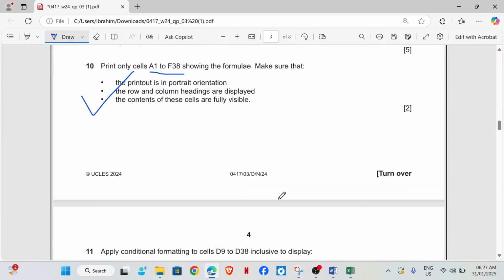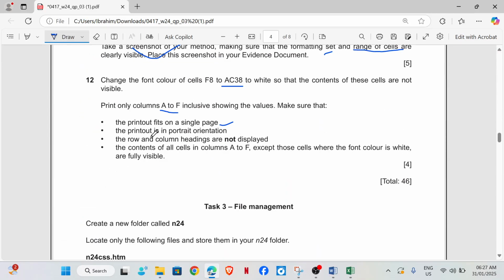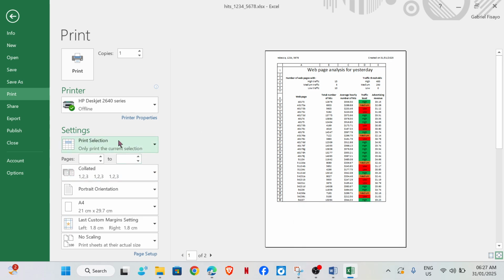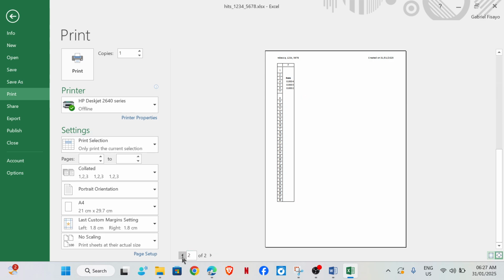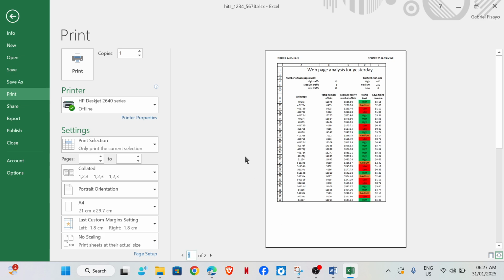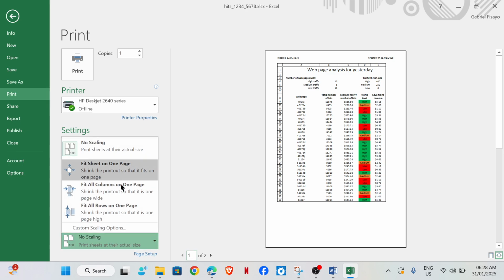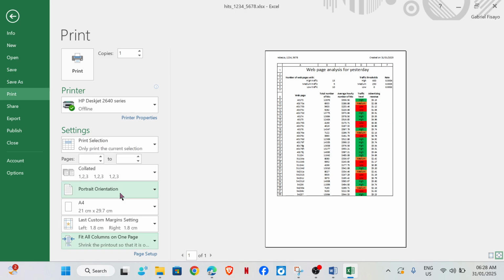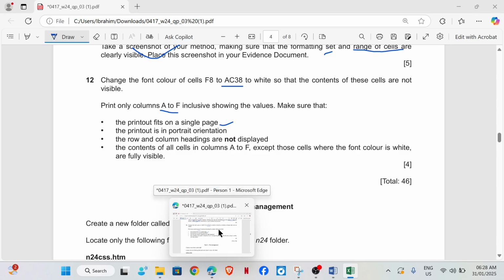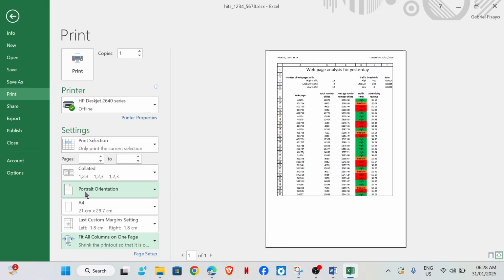So this is our printing instruction. The printout fits on a single page. So we need to make sure this is print selection. It says it needs to fit on a single page. Portrait.